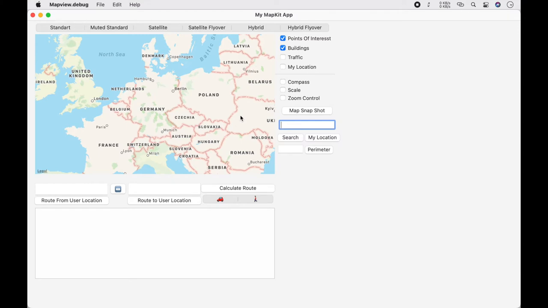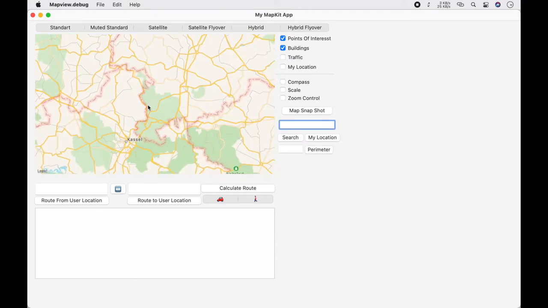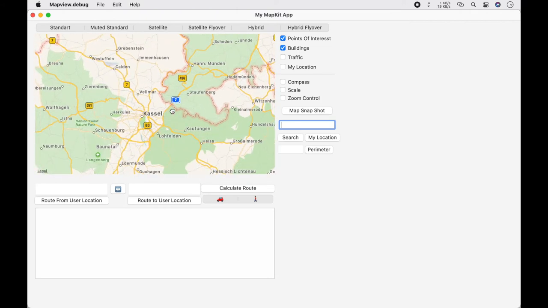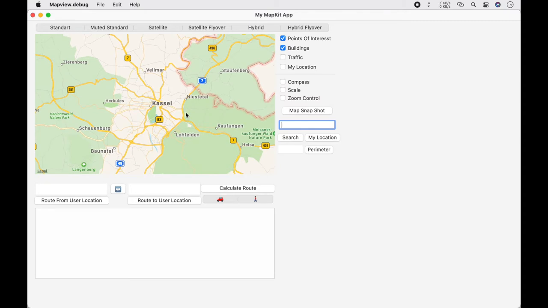Before I show you how you can incorporate the individual functions of the MapView into your application, I will first show you in an example what you can do with the functionalities. Afterwards, we will program this app together. We have our map view in which we can move, change the position on the map and zoom. The streets are well visible in the current map view. But whether our destination is in a forest or not, we cannot see that at the moment.